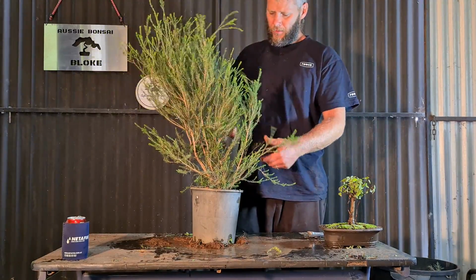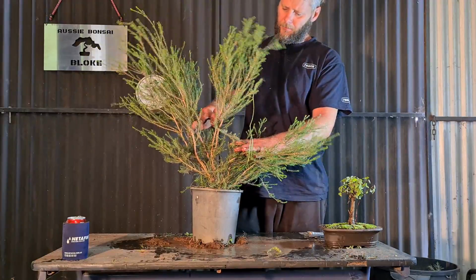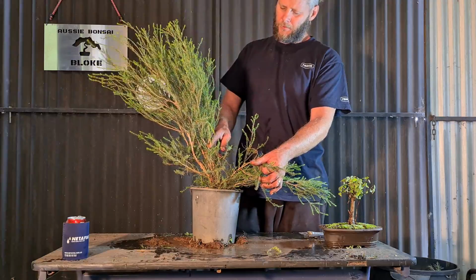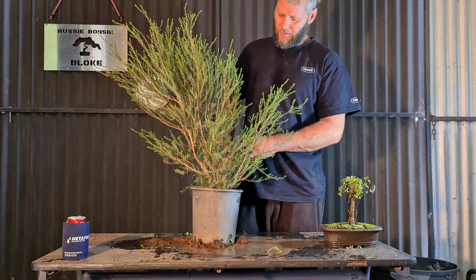So I guess you could choose your fattest one as long as there's some ramification up top or some dividing in the branches up top. You could use your fattest ones and then use your skinniest ones for the smaller trunks. So you'll have several different trunks. So let's start on choosing some trunks.